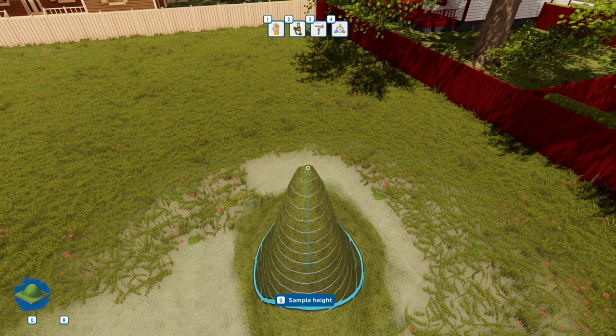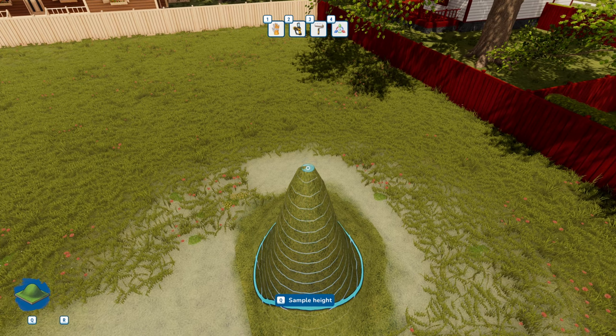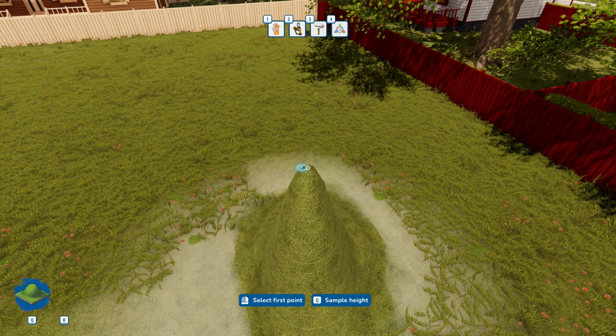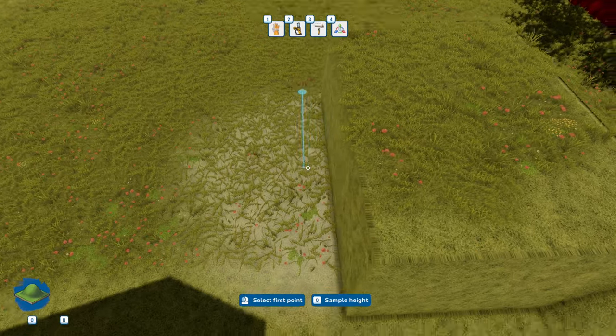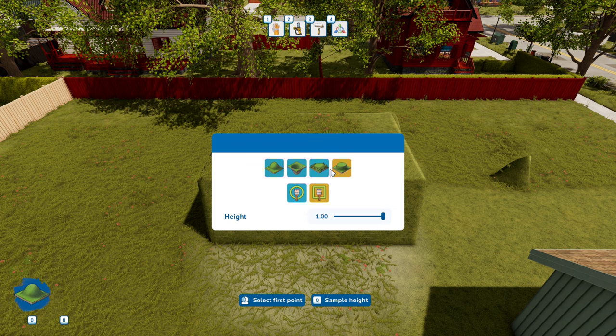and then you want to pick this flat terrain tool and the square. As you can see, the dot in the middle of the screen is at the very top of the mountain, and down below that it says Q sample height. I'm going to click Q to sample the height. As you see, when I do that, it now shows that the height is at the top. Now it shows select first point. We click and select the first point, drag and click again, and there we go. We've got the start of a mountain.